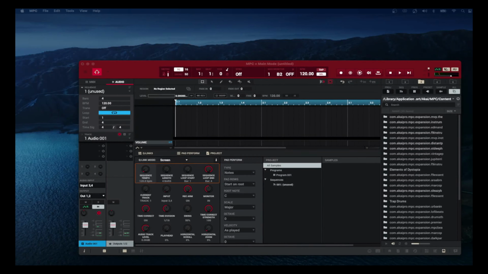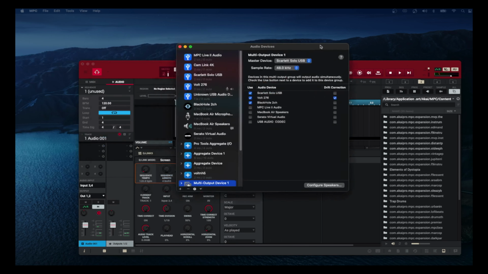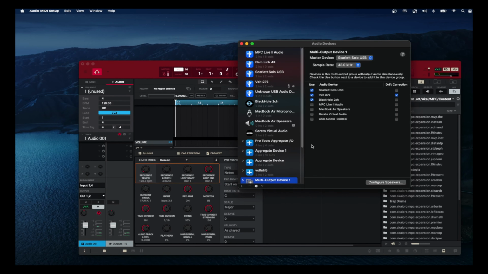And I'm going to drag this Audio MIDI into this window so you can see. Okay, so this is Audio MIDI. On Mac, you have the ability to create something called an aggregate device. What an aggregate device does is it will take multiple audio devices, such as interfaces, mixers, field recorders, anything that can take an analog audio signal and put it into your computer, your MacBook. It will take that audio signal and turn it into an input or an output signal.